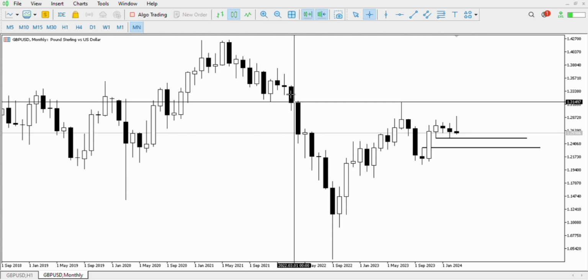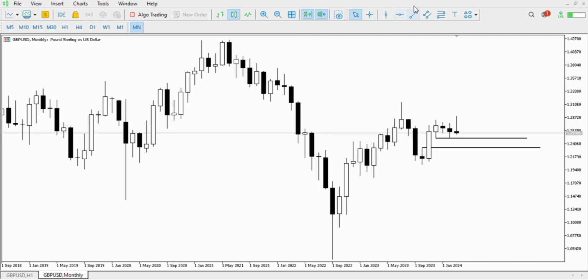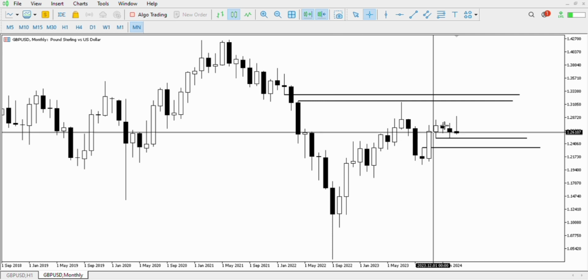Then for the upside, I'm looking at this fair value gap right here. If you observe closely, you realize that price haven't traded to the fair value gap yet. So I'm just going to draw it out right now. The lower line of the fair value gap is at 1.316666. That is for the lower area. Then for the higher area is at 1.32731.